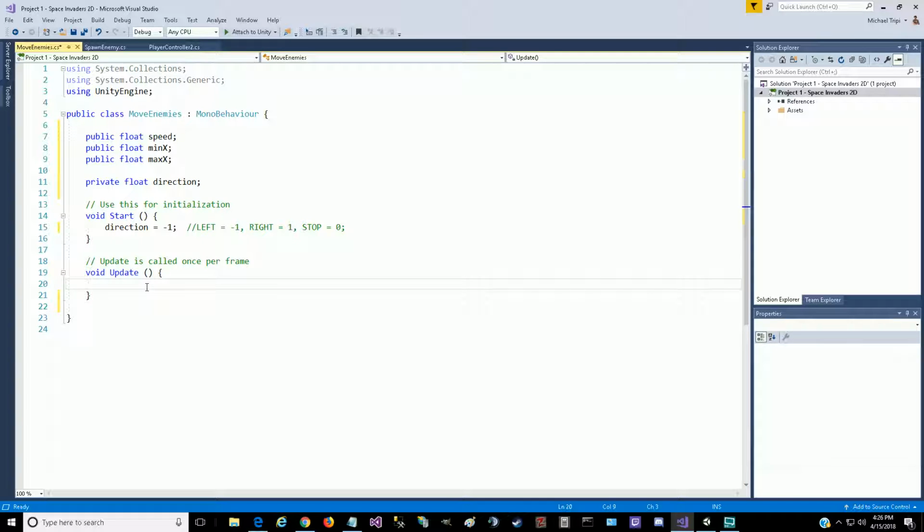I think we're going to use something similar to what we did with the walls, the left and right walls. We created a tag called left wall and a tag called right wall. I think we're going to create a tag for the enemies. And since we're going to be doing the same thing to all of them, it's not really going to be anything unique. We can just create one tag called enemy and identify all of them that way. So we don't forget, I want to go ahead and do this right away.